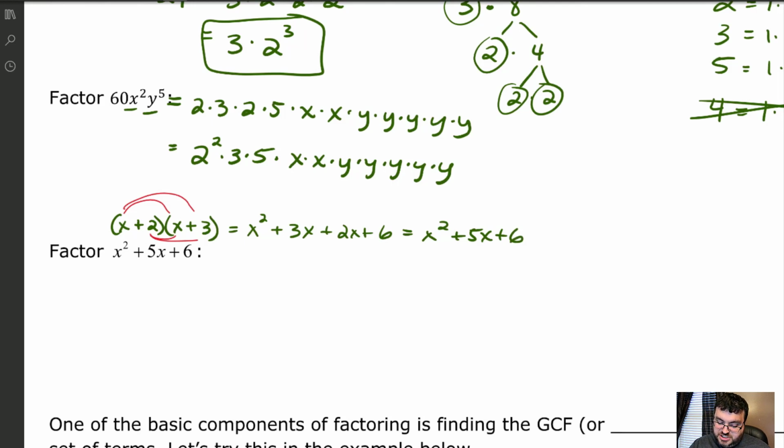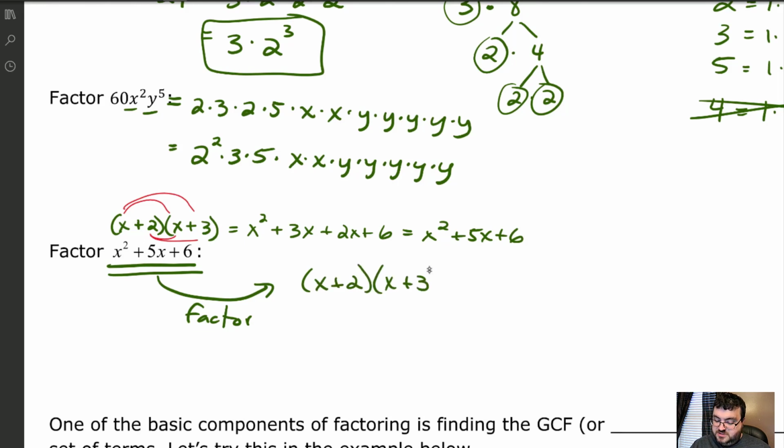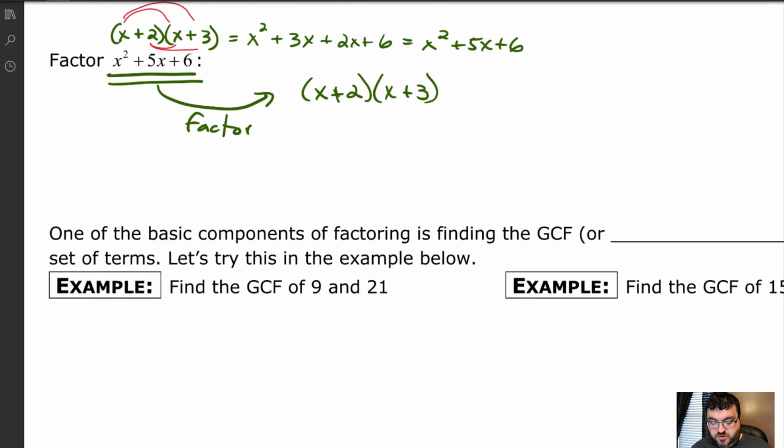Essentially, where we're wanting to go is we're wanting to take this right here and take it back into a factored form of x plus 2, x plus 3. So this is kind of showing you where we would be going with this section anyway. Well, it actually is until the next section after this where we start doing a trinomial, but eventually that's where we're going to be going toward once we get our factoring kind of worked up.